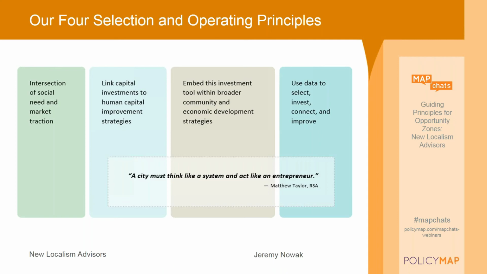So when we thought about this, we thought about it in terms of these 4 things. The one thing is, look for places where there's a good intersection of both social need and some kind of market traction. That is, you can see the possibilities for increased growth as it relates to, from our perspective, job creation in particular. We were looking at it a lot through the lens of job creation. That is not the only lens to look at it from, but we certainly were looking at it from that lens. Now, what we mean by the intersection of social need and market traction can mean a lot of different things to a lot of different people, and I'll talk about that in a second. But I think finding that gray area becomes really important in selection.